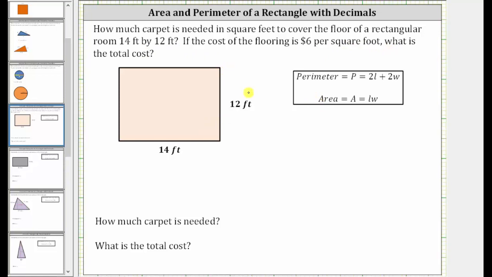Because we need to determine the number of square feet of carpeting that will fit in the room, we need to determine the area of the room. And since the room is a rectangle, we will use the area formula A equals length times width.